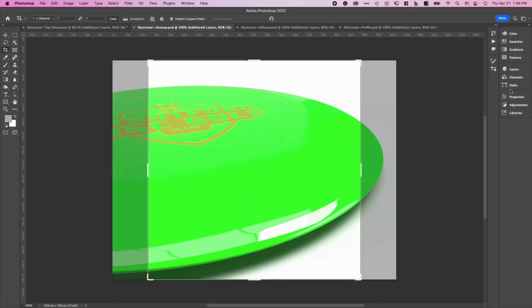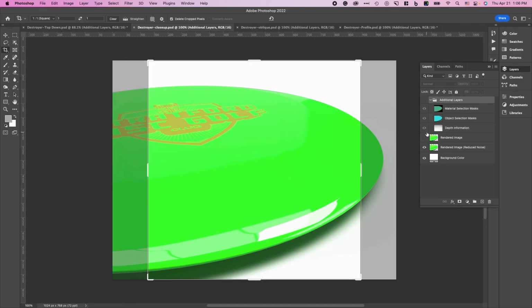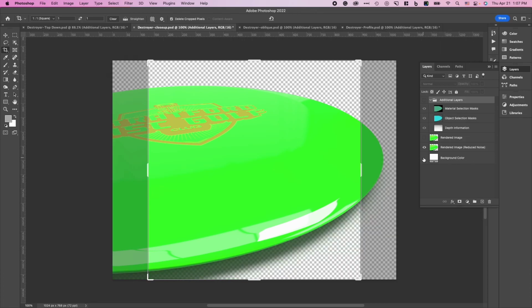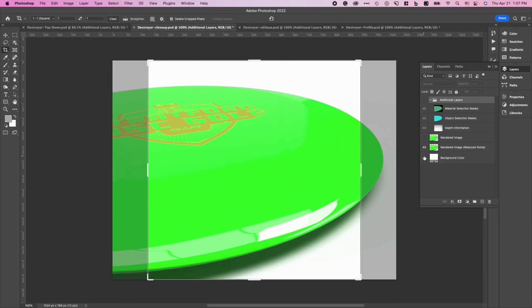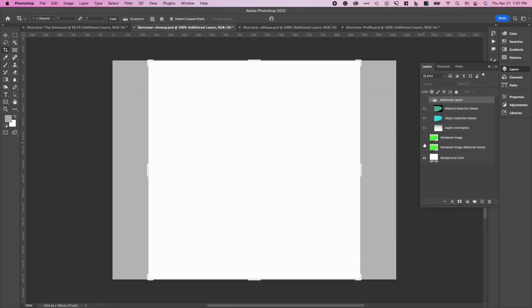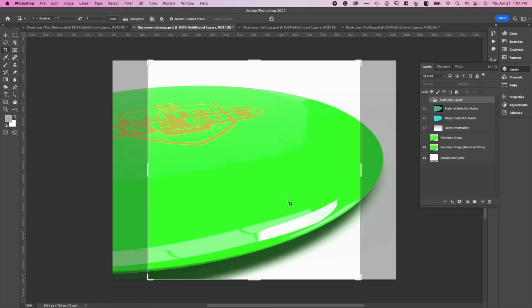They look great, and they're layered. So if I go in here, you can see these are all kinds of layers that I don't really need. But if I want a transparent background, you can see I can turn that off. They've given me 2 different renders. One apparently has reduced noise. I don't really see the difference, but okay. If I put both of them on, then I just end up with darker shadows because the shadows are transparent. But anyway, that gives us some really good looking files, and hopefully we can get the mockups that we need.